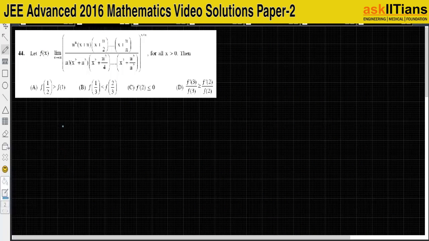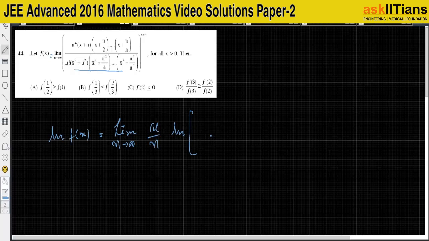The next question says that suppose this is f(x), limit as n tends to infinity. Then we have to check for all these options. Now this is a question of limit of a sum. So first of all I should take ln on both sides, so that I can convert this, because this is a product, everything is getting multiplied. If I take ln on both sides, then I'll get the summation sign also. So this will be limit n tending to infinity, and if I take ln on both sides, I'll get x by n and ln of this quantity. So ln of this quantity will be how much?